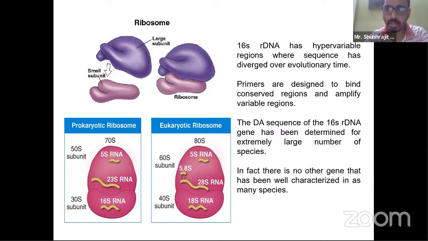It has several variable and hypervariable regions which have diverged over time, and several conserved regions which are also present. So using those conserved regions, we can design primers, and through the PCR technique, we can amplify those regions and make a survey of the genetic material isolated from different sites. And by analyzing the variations present in those hypervariable regions, this will give you an idea of what type of particular bacteria might be present there. And we can make a phylogenetic tree or a biodiversity map based on that.